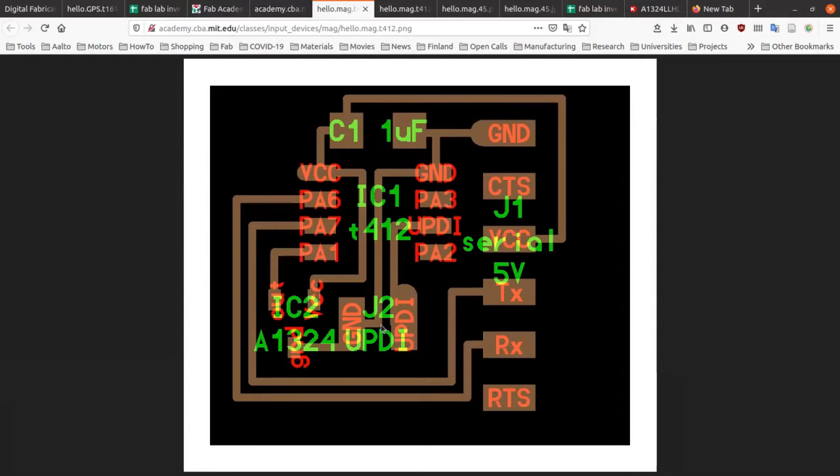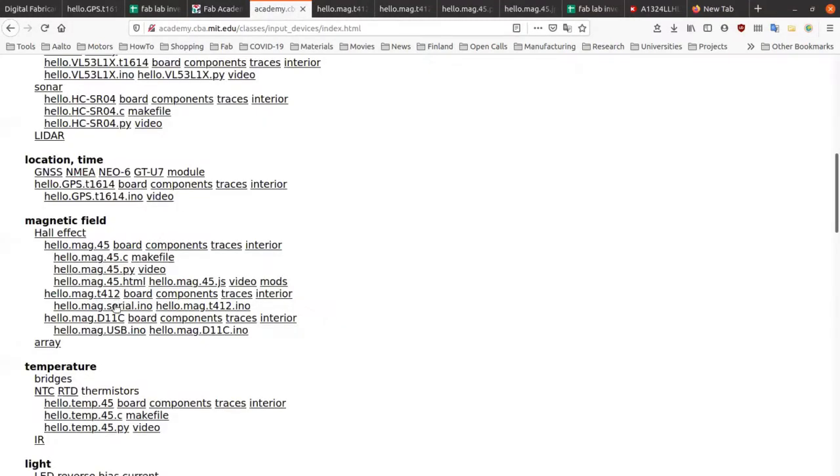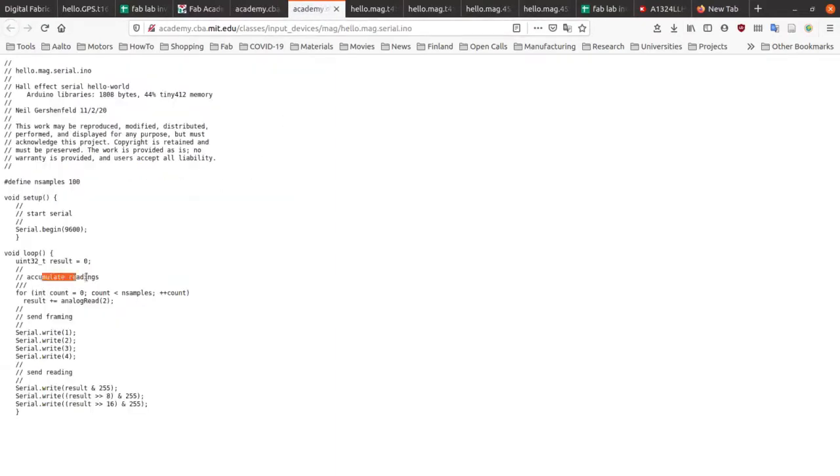Yeah, so here's our UPDI version. Just next to the UPDI, there's the sensor. It's also quite far from one of the bypass capacitors. So this is a good bypass capacitor for the chip, but there's no bypass capacitor for the actual magnetic sensor. And then here, there's an Arduino code file.